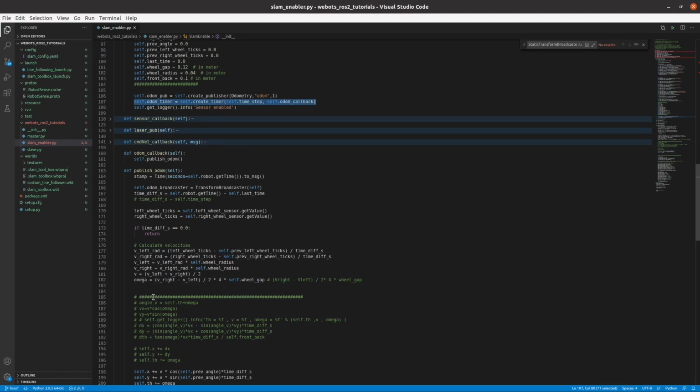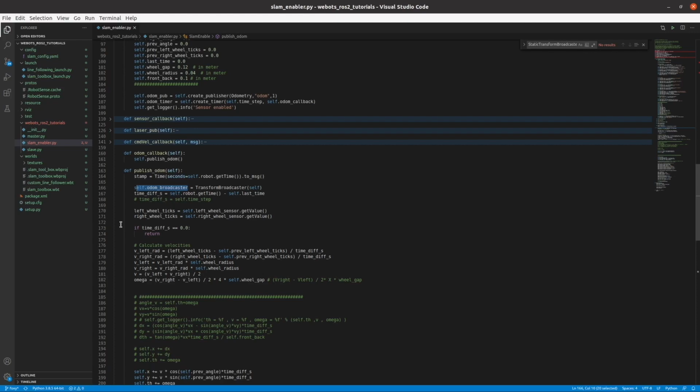So here we take the current timing and save it in a variable named stamp. Then we make a broadcaster, which is a dynamic broadcaster, and we take the time difference.